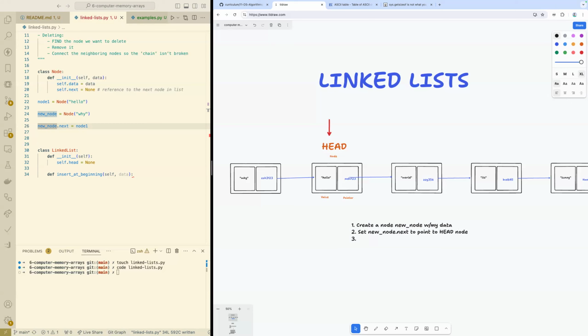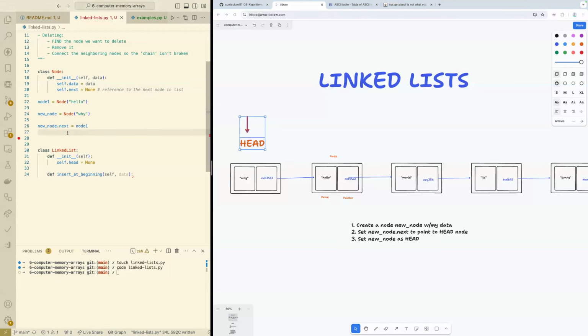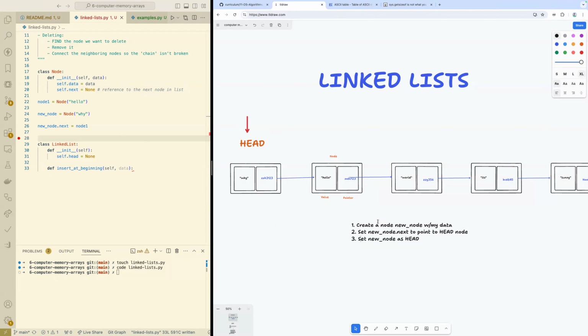Mikhail, yes, sir. Okay, you've got to set the new node as the new head node. Yeah, exactly. Right, because I always have to start at the beginning of a linked list. It's not like an array. There's no my linked list sub 0 or 45 or 4. That doesn't exist. If we don't have the very first node in the list, the head, we're sunk. So we have to update the head. So we have to create our node. We have to set its pointer, and then we have to update head.